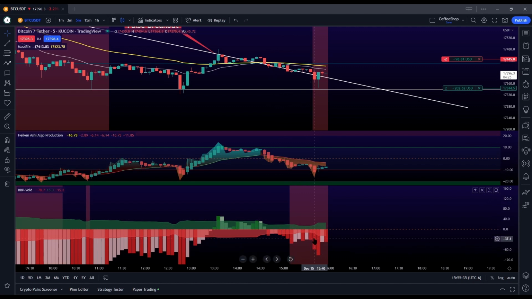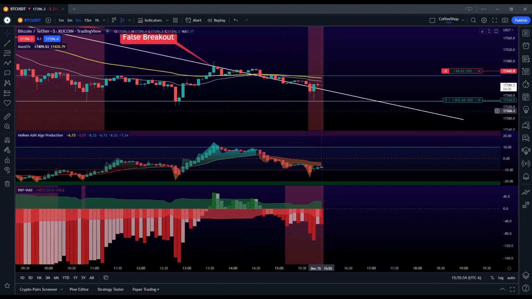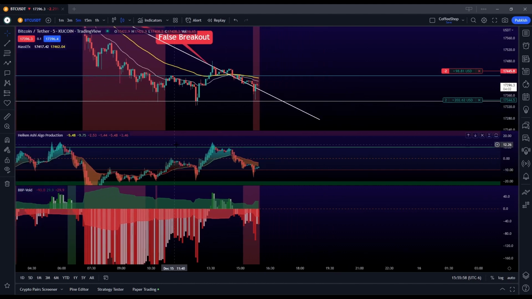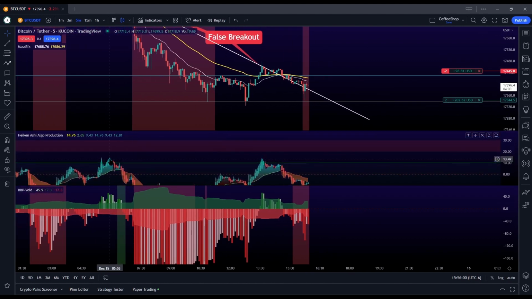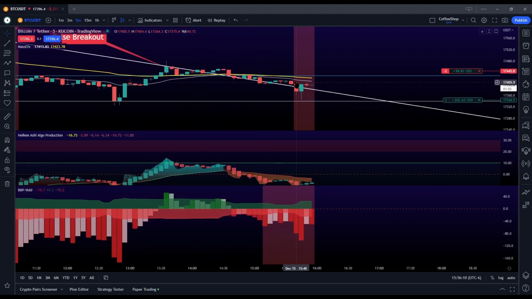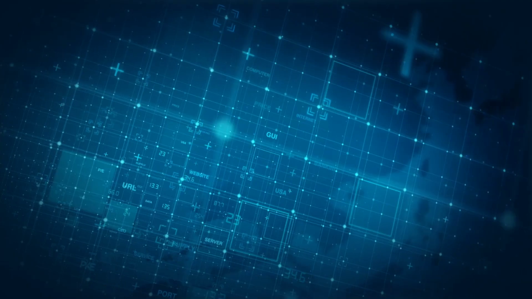This is your entry. You would not be able to do this correctly had you not marked these two highs, one here and one here. If you didn't mark them as your trend line, you have to do that. So you see here that this candle broke down below your trend line, and it's getting real tight into this support level. I only think it's going to go down to that support level. All right, guys, there you go.